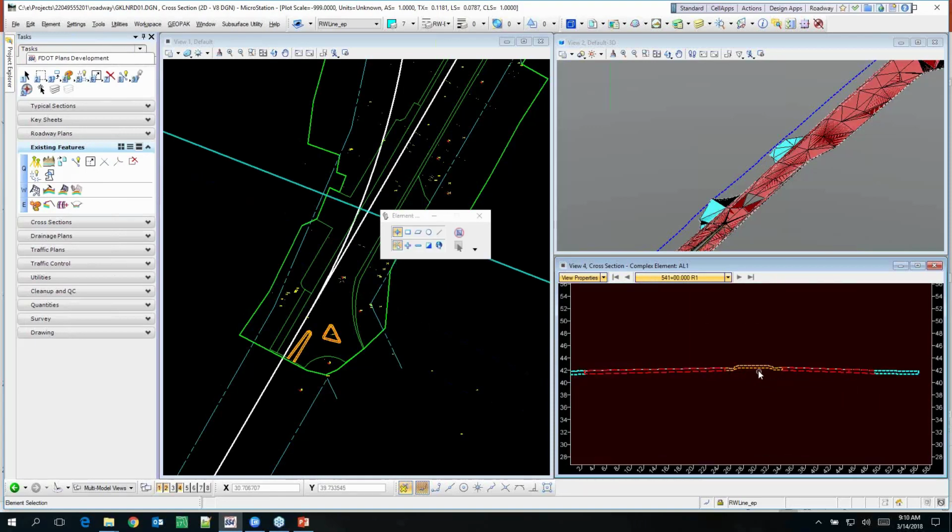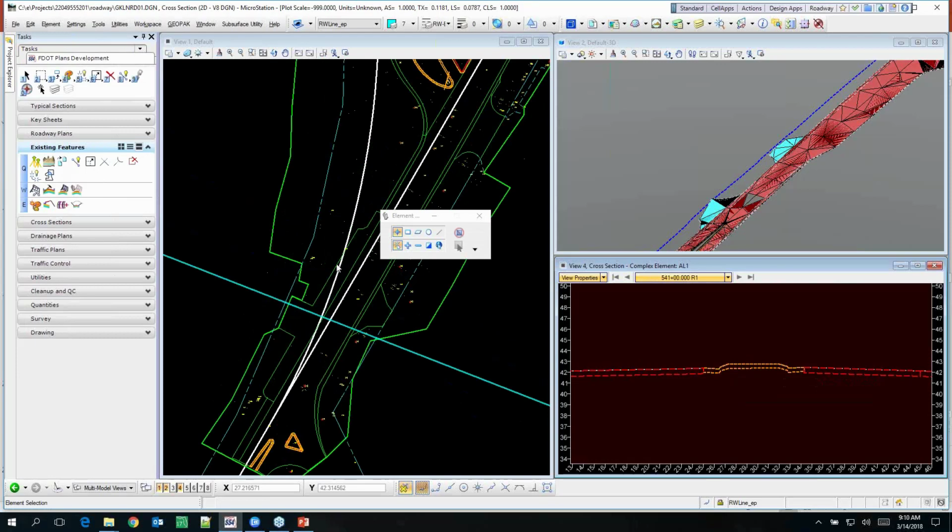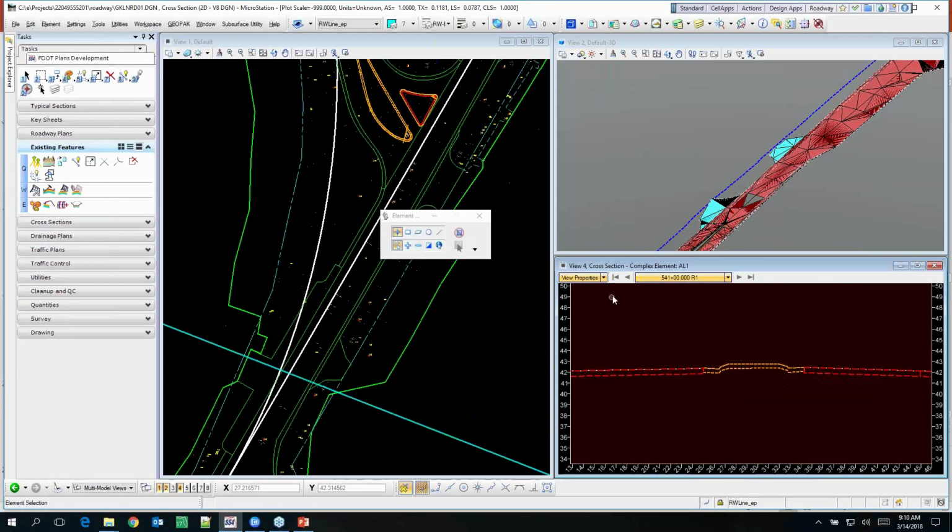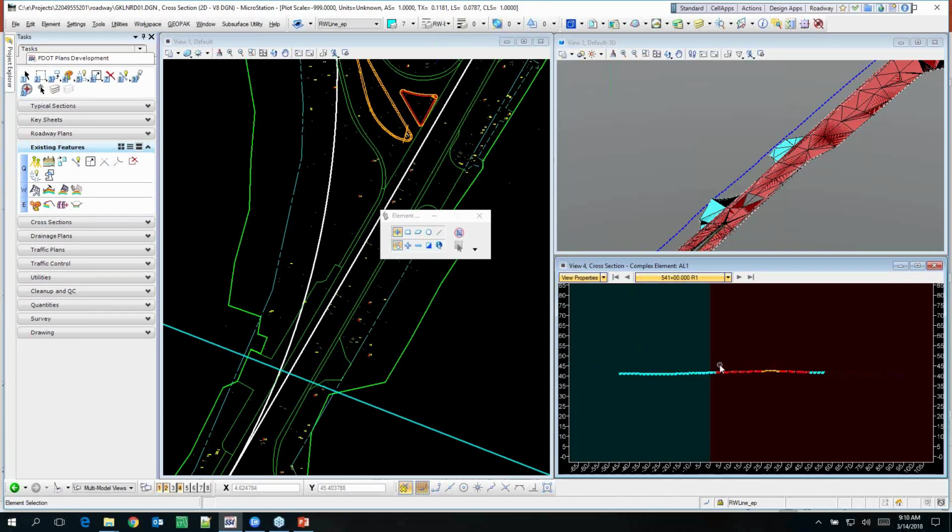Alright, so you can see all your features, like usually your traffic separator showing up in here. I don't mean to take over. I'm trying not to. But one thing that I would point out here is, what don't you see in the zoom out of that cross section view? What would you normally see on a cross section that you don't see in that view? Yes, the existing terrain line.